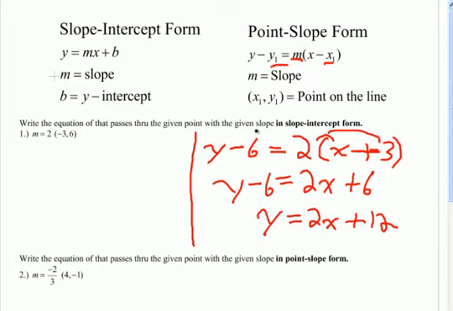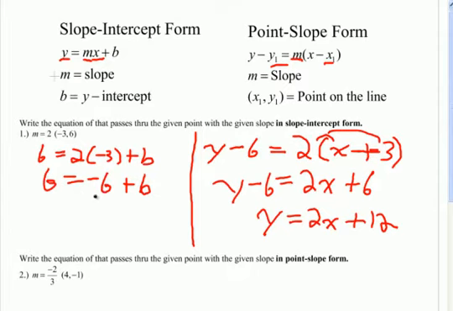I also have the option to go directly to slope-intercept form. I already have m, and I just need to figure out b. So I'm going to fill in m, and take the x and y from this point so I can solve for b. I get 6 equals 2 times negative 3 plus b. Multiply that together, I get negative 6, plus b. Then I'm going to add 6 to both sides and get b equals 12. So now I have b. I already have m, so I can just fill those in, and it's y equals 2x plus 12.